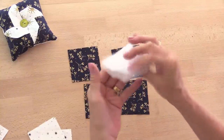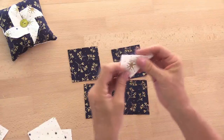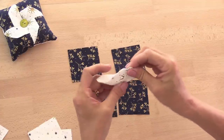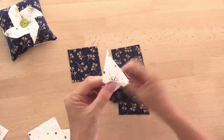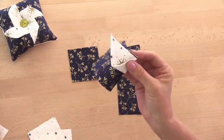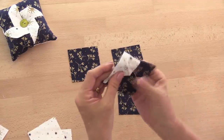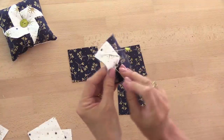and fold them in half, wrong sides together, to make a triangle. Just finger crease that. And then take one of the points at the bottom over to the point at the top. So we have this. So I've got two folded edges, two raw edges. I'm going to put the raw edge right up to the corner of one of my squares. And I'm going to hold that in place with a couple of pins and just keep the pins away from the edge because I'm going to sew this with the pins in and I don't want to sew over them.